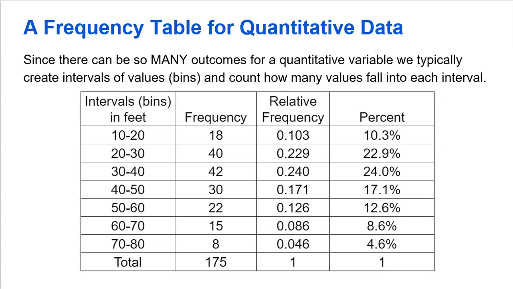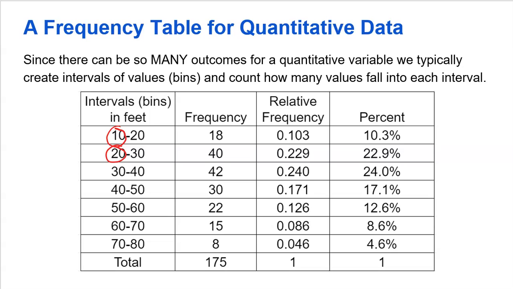Now, it's important that you understand that anytime we create intervals in this class, we call them left-handed intervals, meaning that you equal the left side, you go up to. So this bin is technically 10 feet up to 19.9999999. So if a tree is 20 feet, then that tree would go into this next bin. So we're always left-handed, which means we equal the number on the left side, but we go up all the way up to the number on the right side.